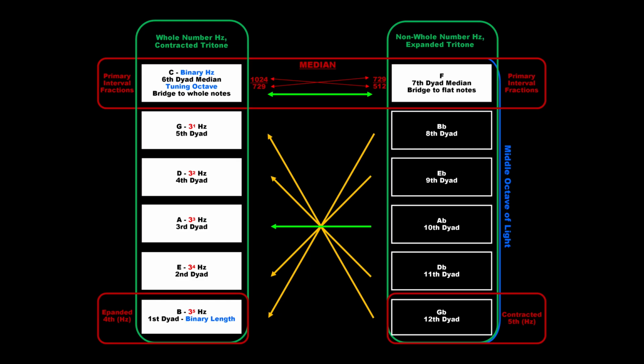F being the exception, but we also noted that F is like a bridge. C and F, they bridge. And we also see that A and A flat correspond with the same location on each column as well. So once again, we noted that that was a particular point of significance on the keyboard, and that is reflected here. So to me, this image here completely sums up Pythagorean tuning. We'll look at it a bit later on in more detail.